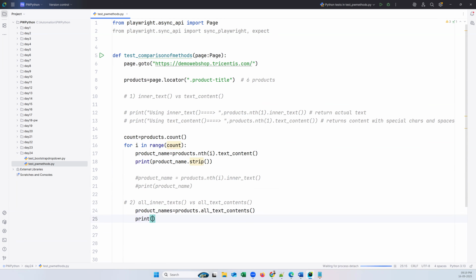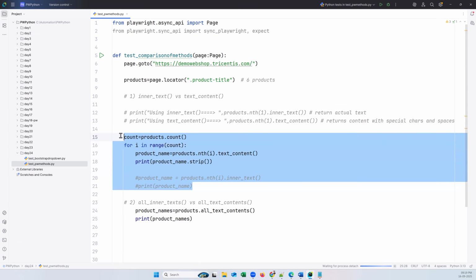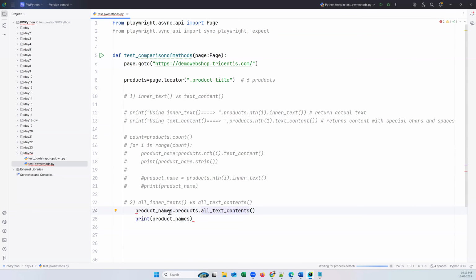If I just print here, product names, I'm printing. I'll comment this for now. Okay, we are using this products information, product names.